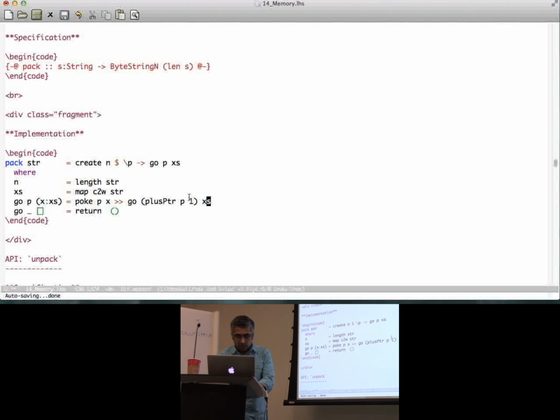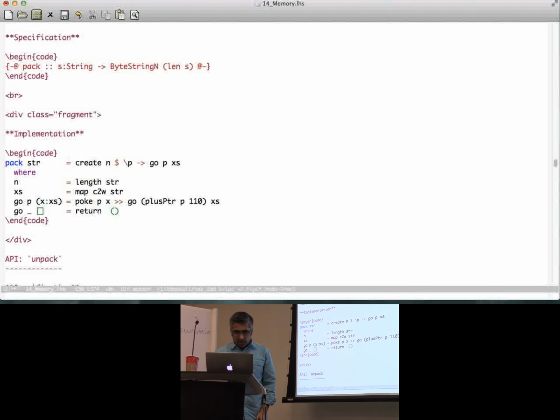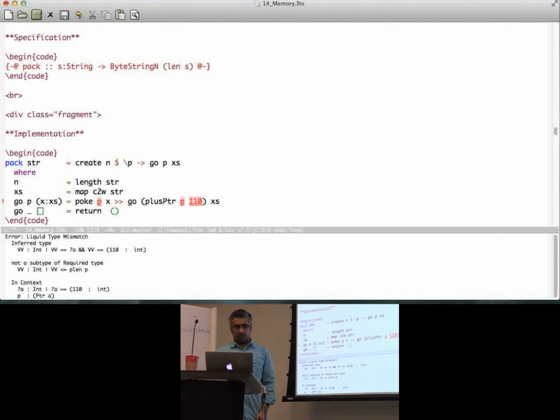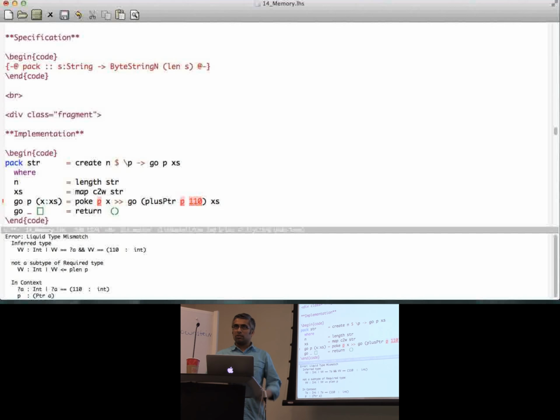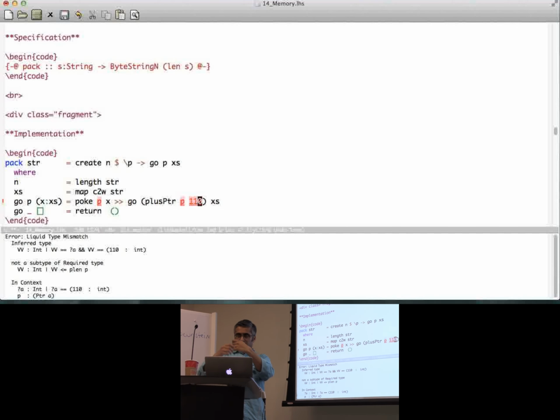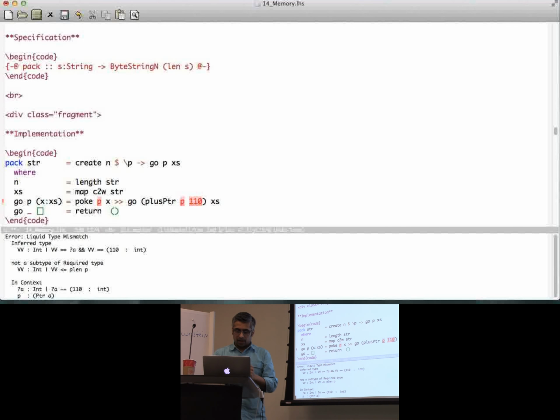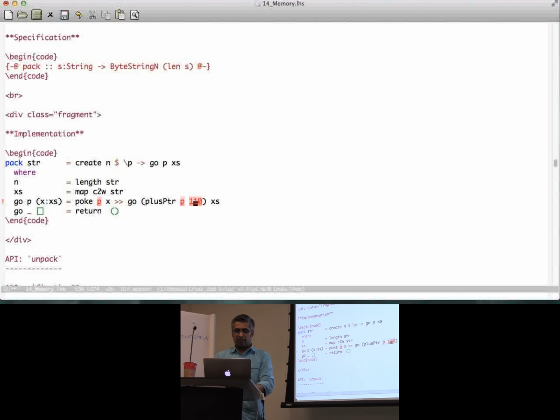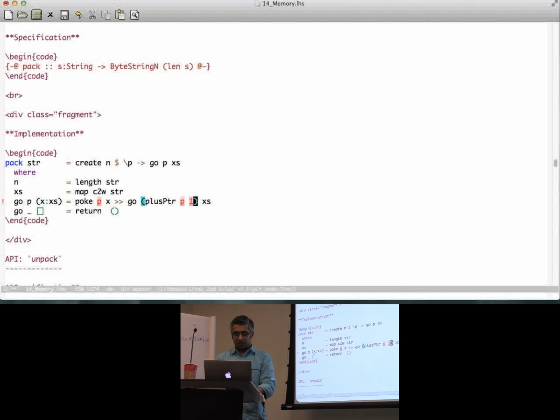So for example, if I was to tweak this and replace that 1 with a 10 or 110, then if there was any justice in this world, I would get an error over there. So it's all lined up to be quite delicately balanced, right? As you peel elements off the list, you bump up the pointer by 1. And these little off by 1 or off by 110 errors won't show up.